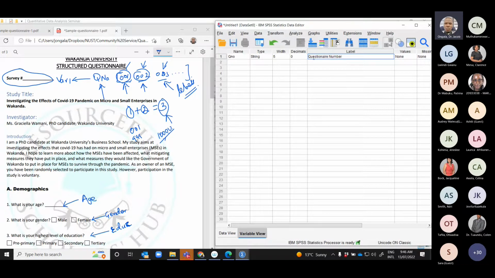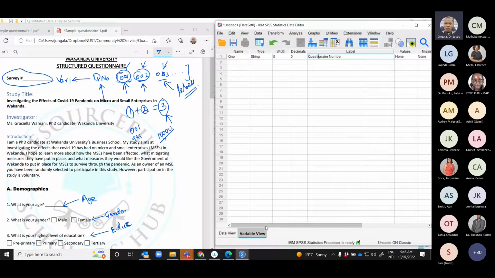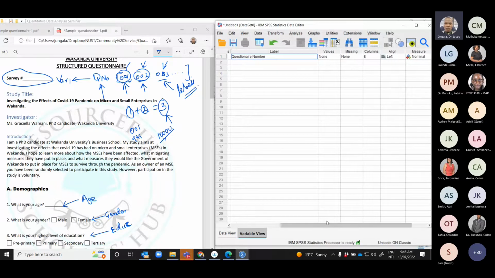So if you analyze this, what you will see in your output is questionnaire number, not QNO. So it is important that you specify the label for every variable. Okay, for values, for this particular variable, I will not explain what values are. I'm going to explain it in the third variable. So just pass it.